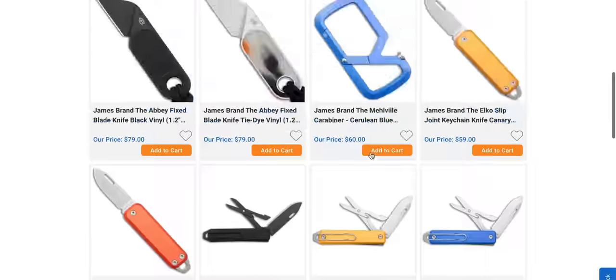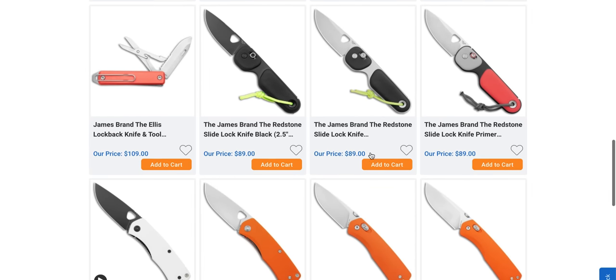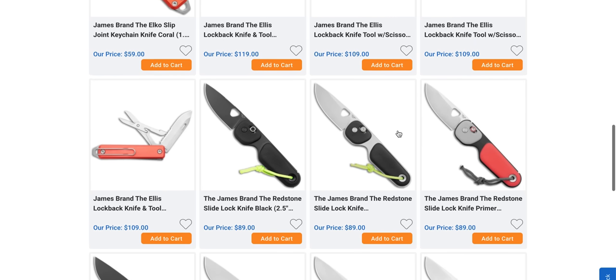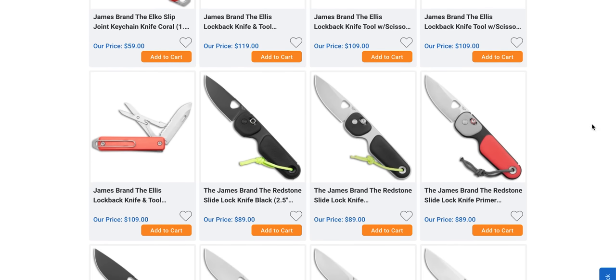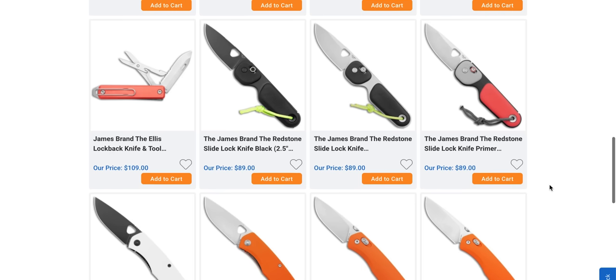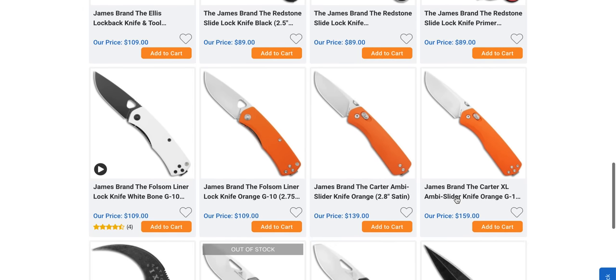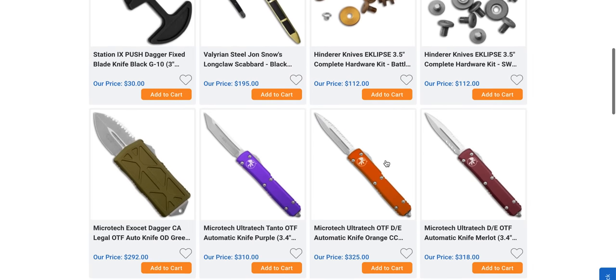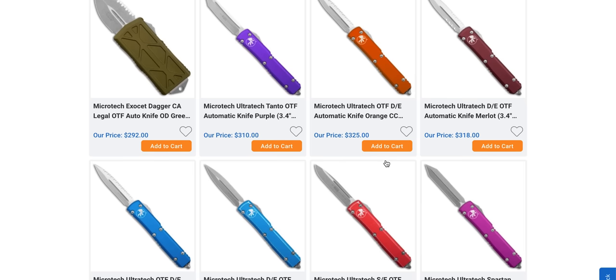I ought to give AKC's folders a try just to see. Oh my God — how is James Brand still peddling this? This is the biggest joke I have ever seen in the knife world. The fact that they want 90 bucks for this is an absolute joke. This knife is garbage — functionally it's garbage. The materials make no sense for the money, and all their stuff is like this. Stay away from James Brand's stuff. You've got a bajillion better options, and I've got a channel with 3,000 uploads if you're new.